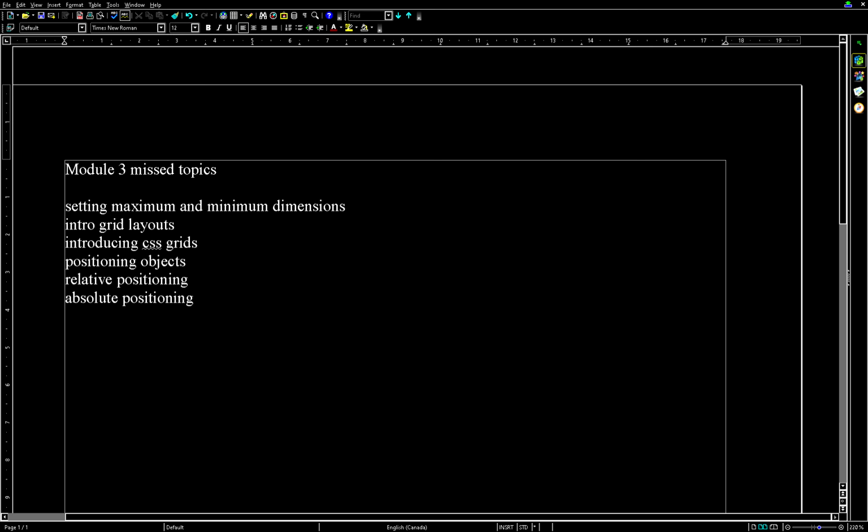This looks like the last part of everything. So it's positioning objects.